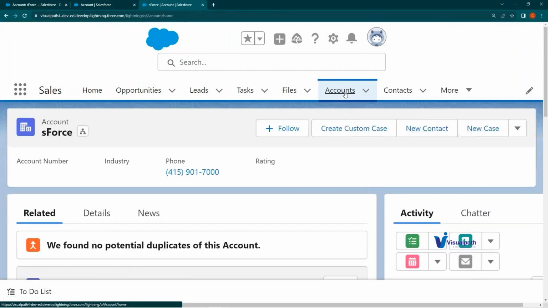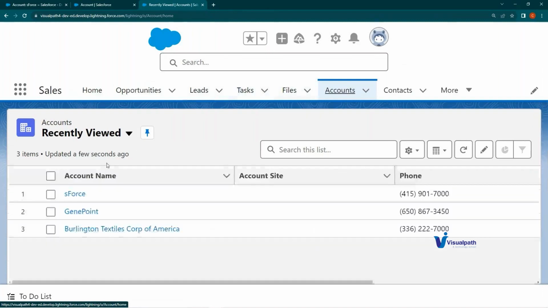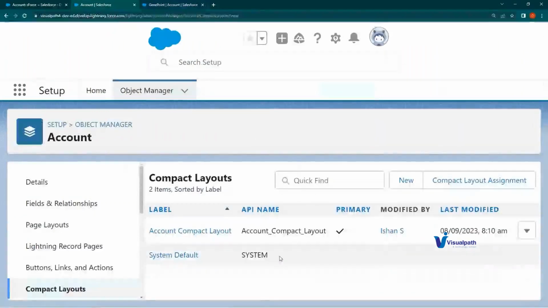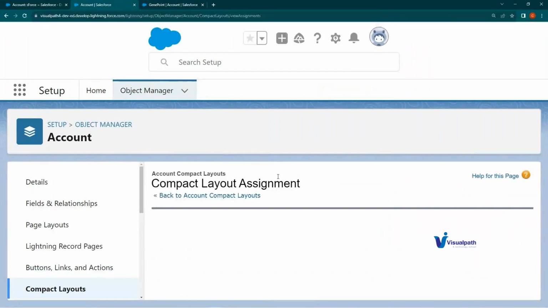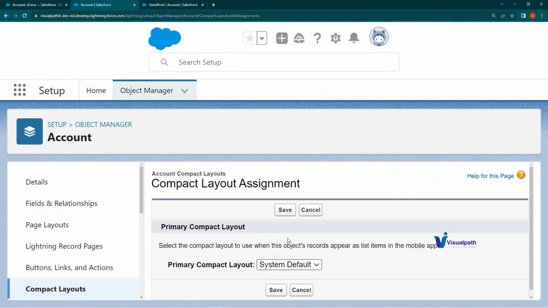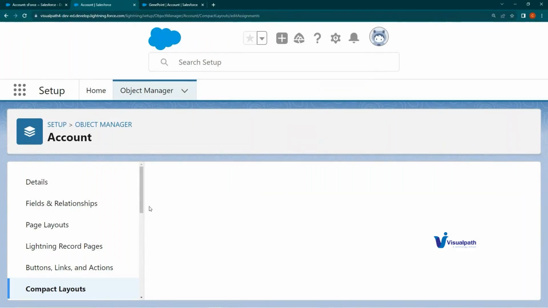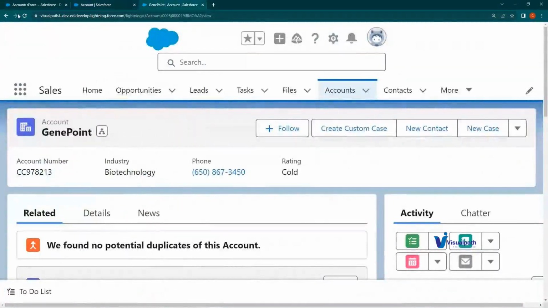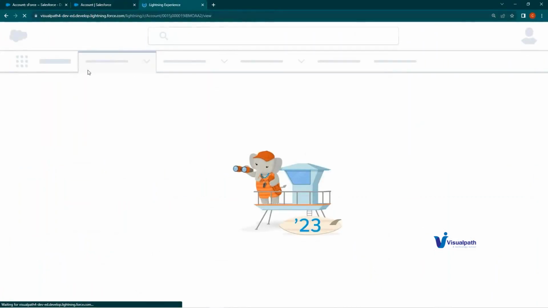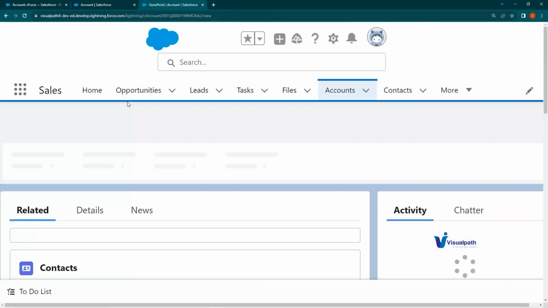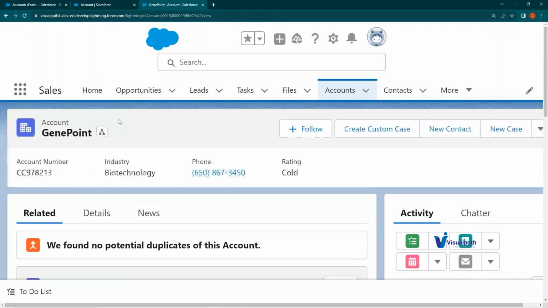Some issues. Somehow it is not getting. I don't know, some issues might be there.